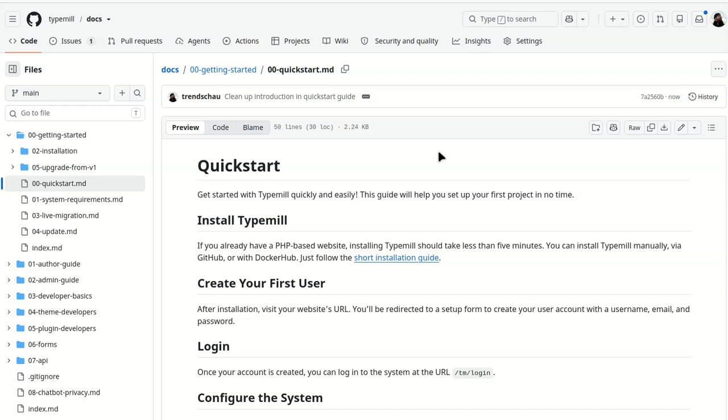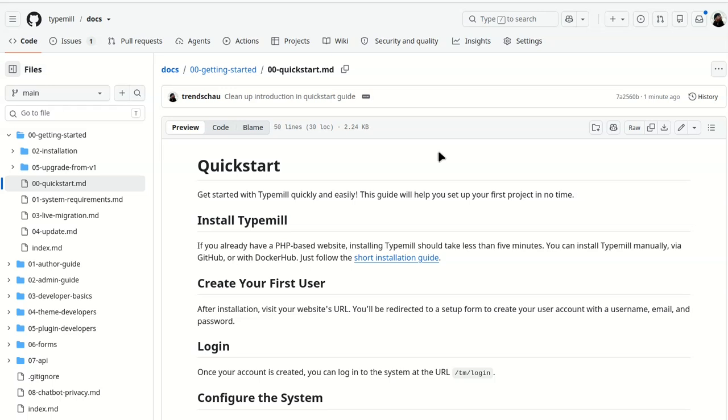This does not happen very often with Typemill, but the more interesting use case is that my whole documentation lives on my local computer along with my code and my coding agents that I use, and then when I develop a new feature or I do any changes in my code, then I can just tell the coding agents, okay, please update the documentation now, and then push it to Git, and I'm done.